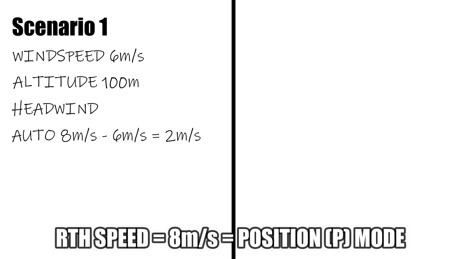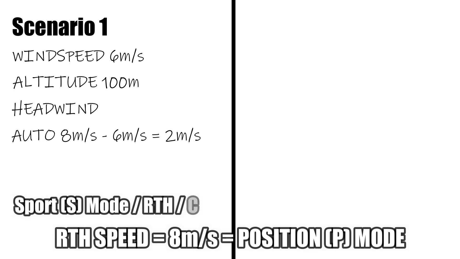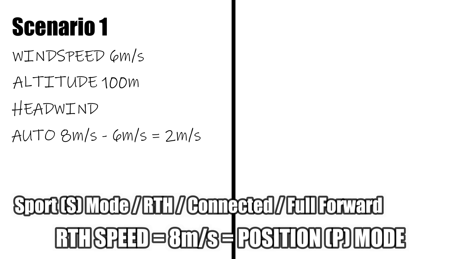This warning lets us know that the aircraft speed might be insufficient, together with the remaining battery consuming more power due to wind resistance, to fly back to home point if you engage auto RTH and just wait for it to fly back automatically. But if you are in sport mode and initiate auto RTH with the remote still connected, you can push the forward stick and increase speed to match sport mode at about 13 meters per second — so after deducting wind speed, you can still fly back at about 7 meters per second against the headwind.